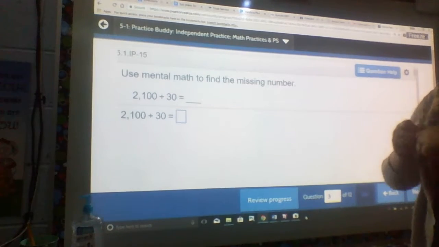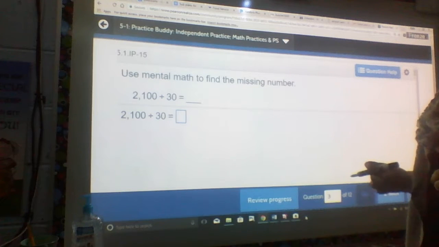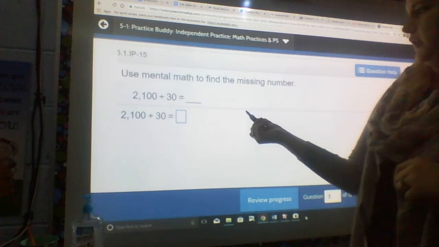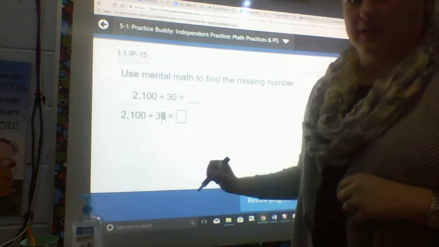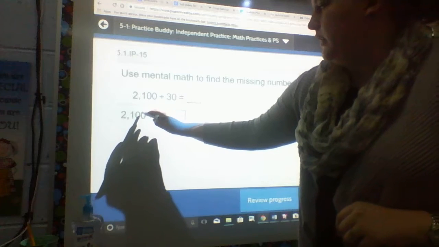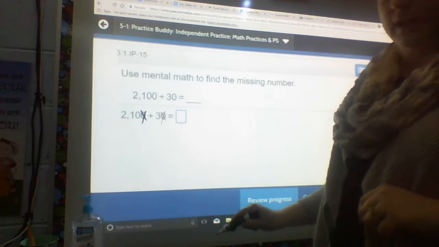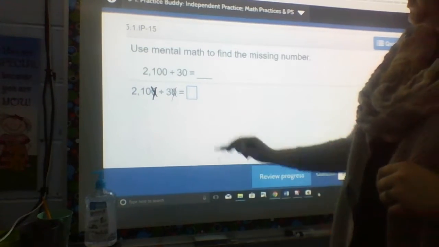Okay, our next question is a little bit different here. They haven't started asking us to ignore zeros yet. But the first thing I'm going to do is cross off 10 on that side and just leave an easy digit to work with. And since I crossed out 10 over here, I need 10 over here. So now I'm just going to focus on my digits, and I'll come back to the zeros later.